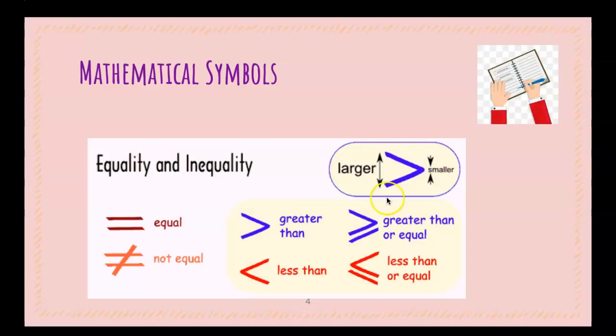Before we get started, you need to be familiar with the symbols that you use. In the past, you have used the equal symbol and you seldom use the not equal symbol. When you're using the equal symbol, that means that whatever is the value on the left side of the equal symbol should be the same as the value to the right side. And if you have a slash over your equal symbol, that means that the value on the left is not the same as the value to the right.